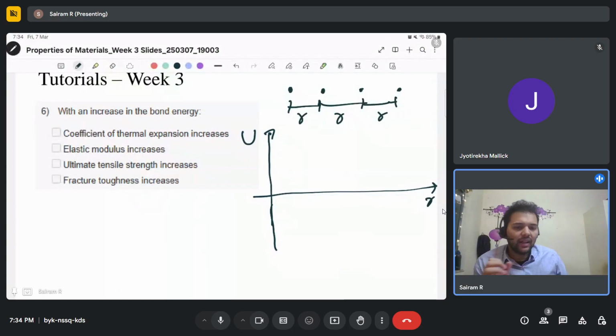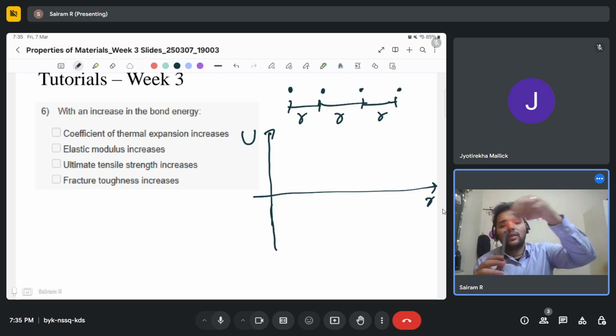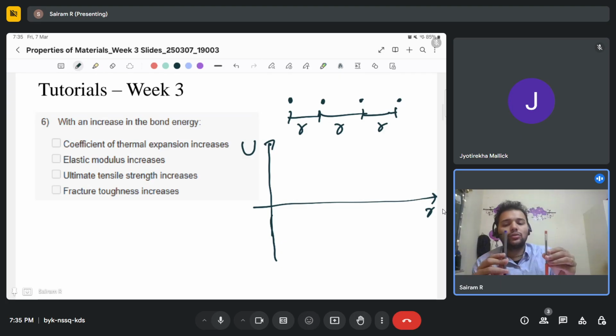Let's say we have two atoms close to each other. I'll take two pens just for example. What we have surrounding these two atoms is a nucleus which is positively charged, and an electron cloud which is negatively charged around both these atoms. When we provide a force to move these two closer to each other, initially there are going to be multiple reactions happening between these two. The electron cloud of an atom is already attracted towards the nucleus of this particular atom.